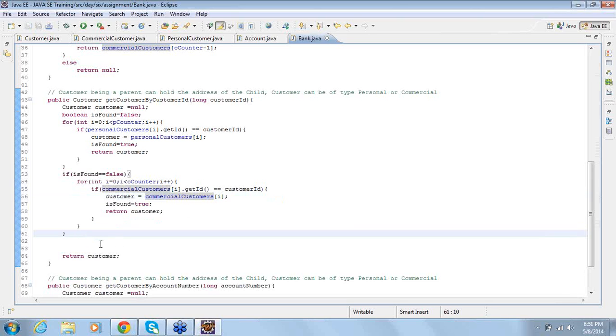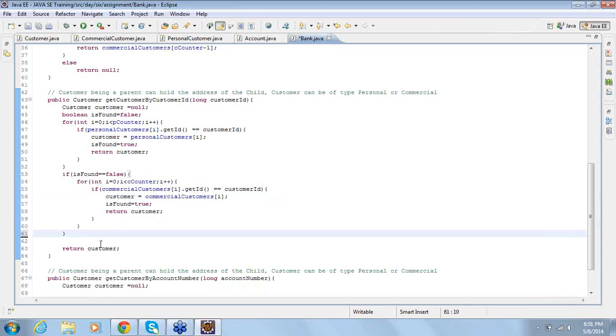Right? Then you return. Then in case you don't get into any of this, then what will be the customer value? Null. So if you are returning customer value as null, that indicates that you didn't find a customer.